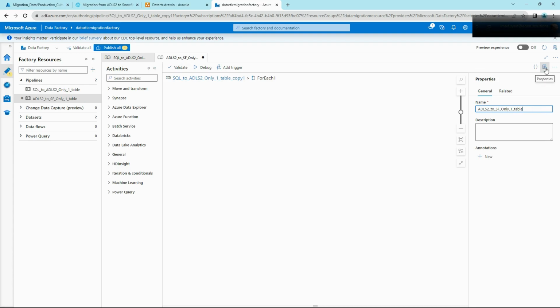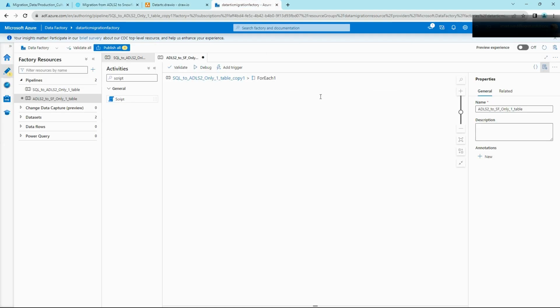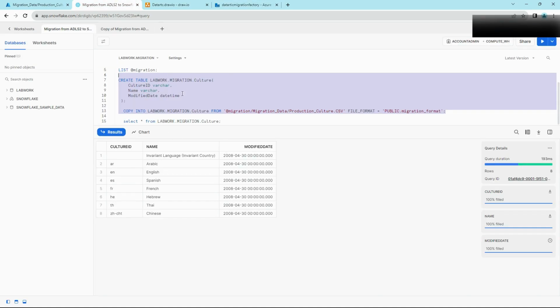So the activity that we are going to use here is called the script activity. What this allows us is to do something similar to lookup, where we can execute queries on the backend. So we will execute queries on the Snowflake end. Imagine this as writing a query in Snowflake. So these queries that we manually wrote get executed on the Snowflake end, right? So we'll just write this over here so that Azure Data Factory connects to Snowflake, executes it, and brings the results back.